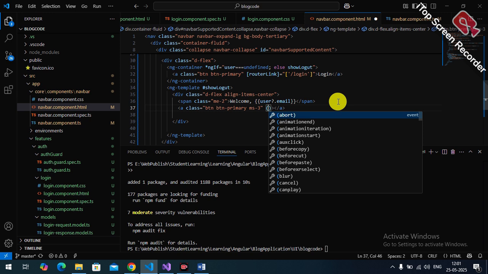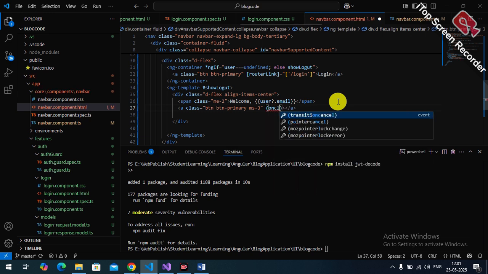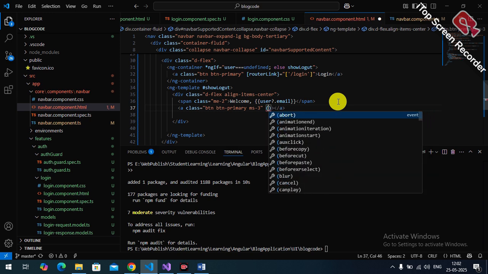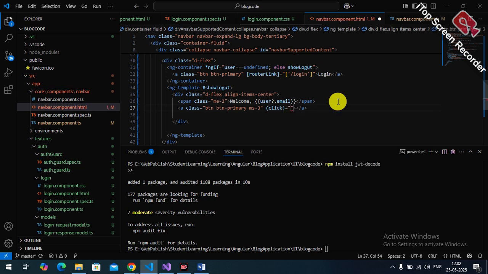So round brackets, we will write click, and click will be logout, the method, and it gives the name logout.